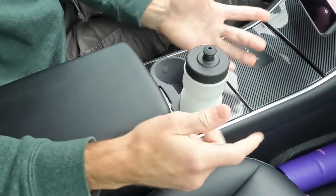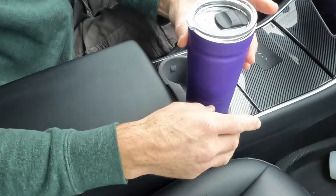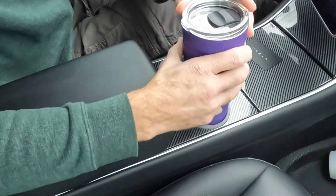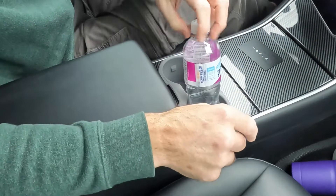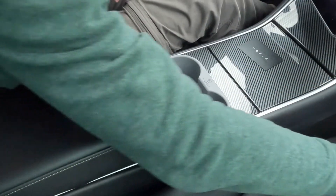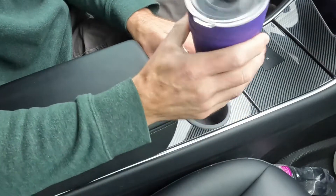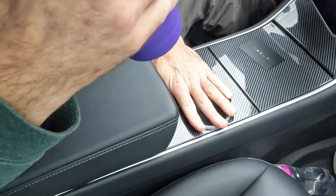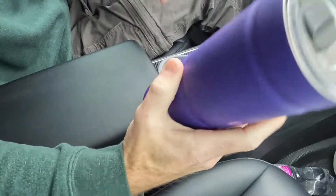Water bottle — that is absolutely perfect. The big giant Yeti is tight — you can't get past the bumps in there unless you super wedge it in. It might be a little top heavy. Regular water bottle is better, not great. For something like a giant container that doesn't fit the new one well, just cut it in half — use one side with the Halo Black and keep the other side for giant cups you're attached to.